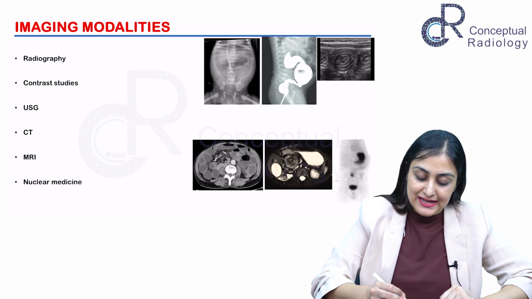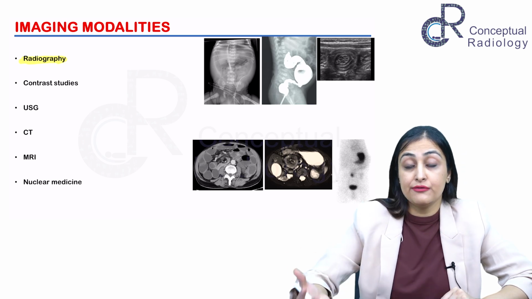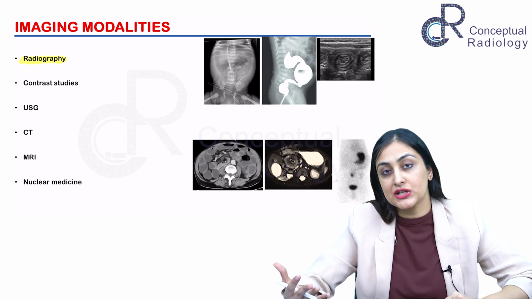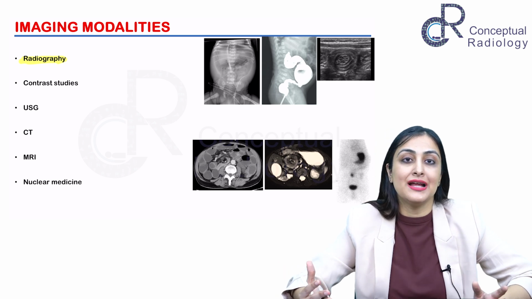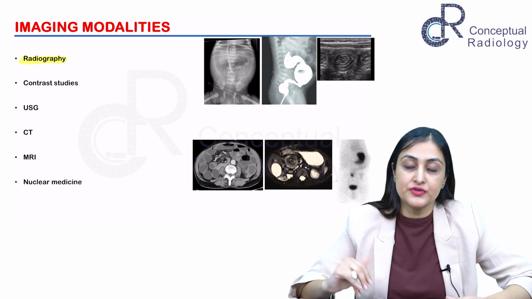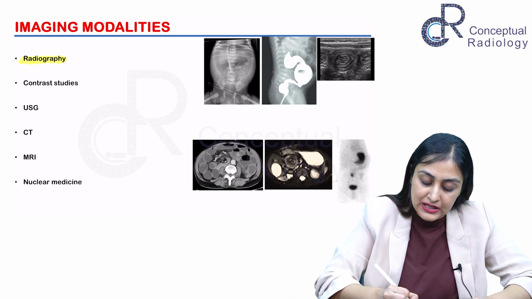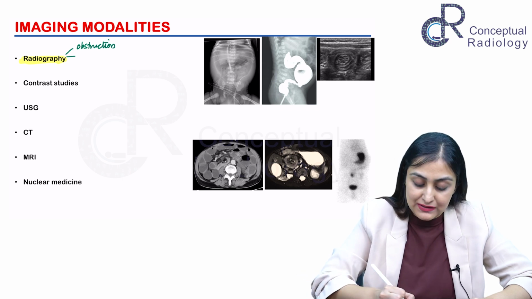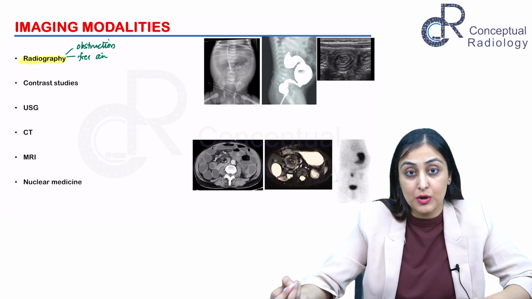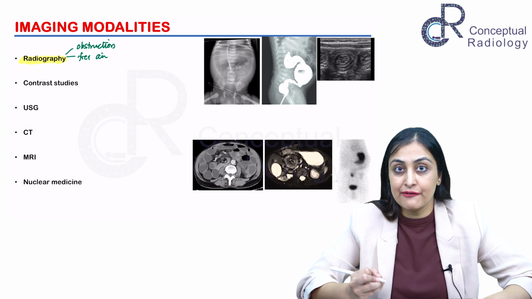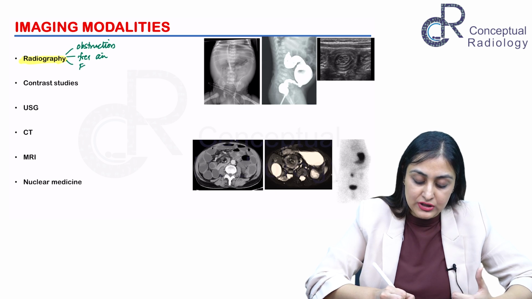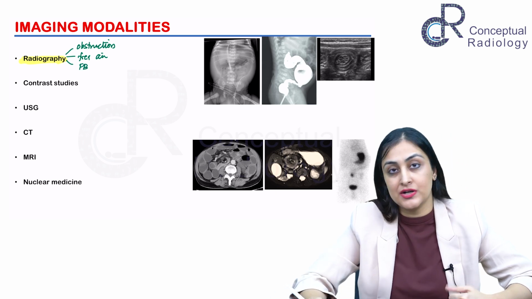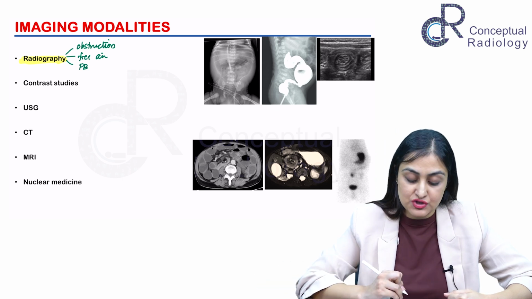Now when we talk about X-ray, this is one of the most frequently ordered initial investigations, particularly when we're dealing with an obstructive scenario, as we just discussed, because this is where you will localize your pathology to a low obstruction vis-a-vis a high obstruction. So radiography is definitely going to be important for obstruction cases. It is very important for ruling out free air or perforation. This is something which we have to do when we are suspecting perforation peritonitis in the child. And one more very important thing is that when you're suspecting a foreign body in a child, radiography becomes imperative.